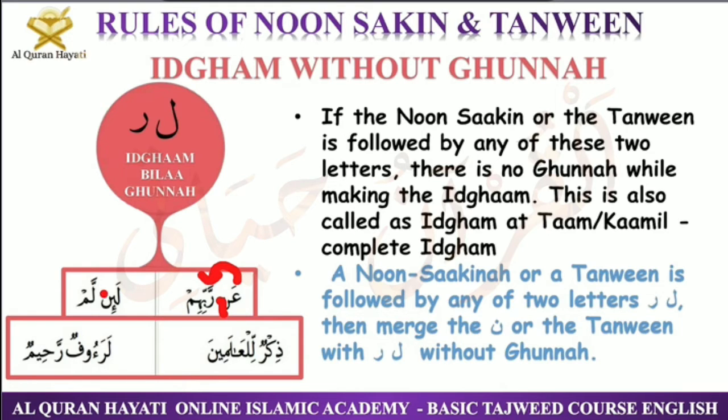Same thing here. Noon is completely removed. La illam. It is not la in and lam. It is la illam. Same thing here. In ra there is tanween, right? Run. Ra with dhammatan is run. Dhikrun lil alamina. But the second tanween is removed because noon sakin should be cancelled.